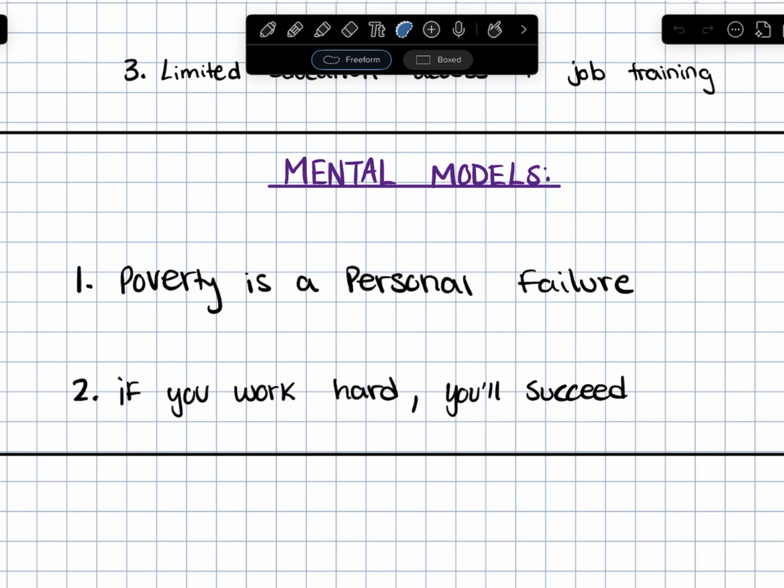The second is that if you work hard, it will lead you to success. This ignores the reality that many people work incredibly hard and still struggle due to structural disadvantages like discrimination, wage gaps, or limited opportunities. When looking at immigrants that come to Canada to start their own businesses and strive for success but still fail, these individuals work hard to keep their dreams afloat. Or if you look at students with no or limited financial resources, who work many jobs while studying to afford their education. However, most of the time, many students have to take time off of school to work and save, but this often leads to them ending their education early because it's too much stress to balance.